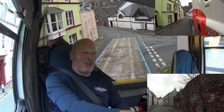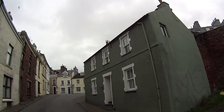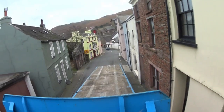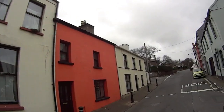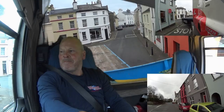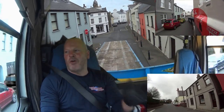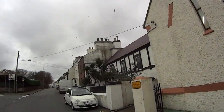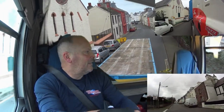Road ahead closed. I was going to take it along the promenade just for a look at Peel, which is beautiful. Get yourself over here on holiday, Peel. Beautiful sandy beach. We're lucky here now because nothing's coming the opposite way so far. It's just when you get another truck going the opposite way, then you have problems because it's quite tight. So we're going this way.